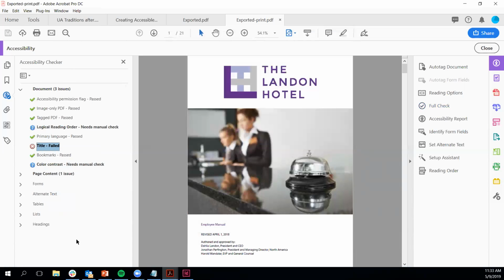So let's right-click on some of the issues reported in our document. First, logical reading order, which Acrobat flagged because it needs to be manually checked. So I'm right-clicking on logical reading order and selecting Explain to get some guidance on what this means.